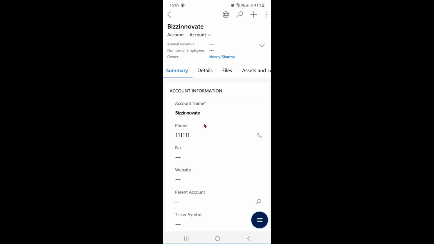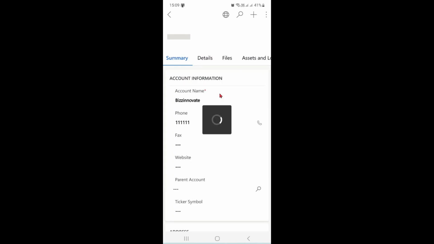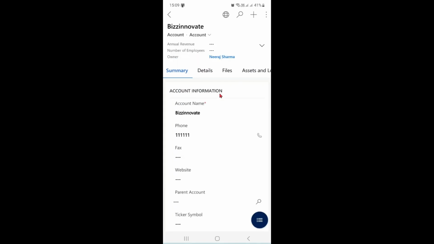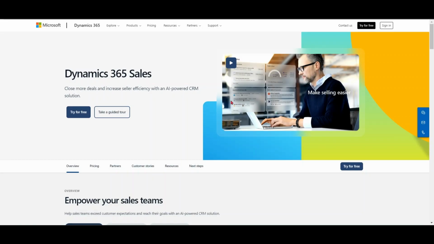Data automatically syncs with the server as soon as we get connectivity again. There are a few limitations on actions that we can perform when we are in offline mode. Please refer to the Microsoft documentation for that purpose, for which I have shared the link in the description.